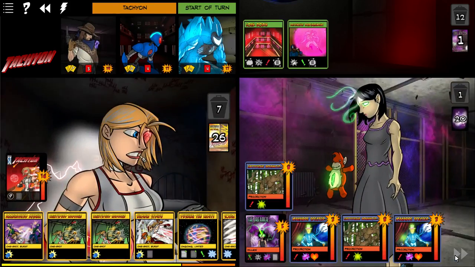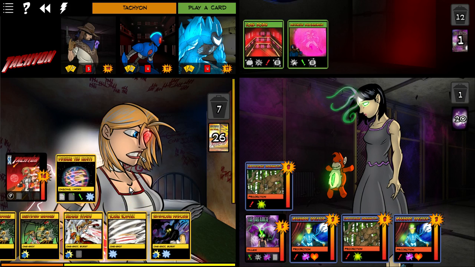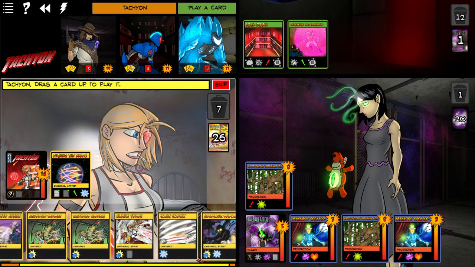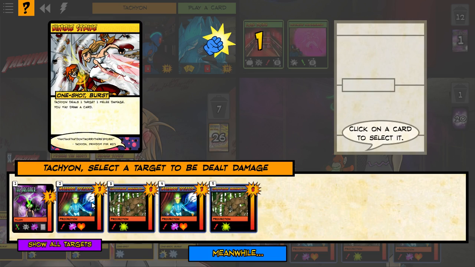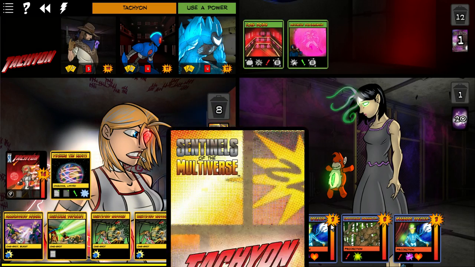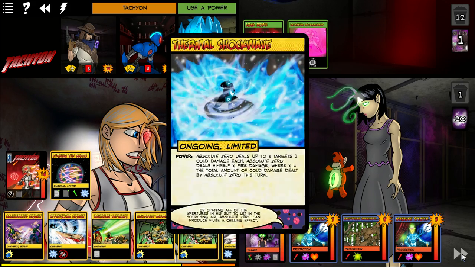It's getting old kind of fast. Now I'm kind of tempted to use this just so I can draw, even though it's not going to deal any damage. If I were to play Sonic Vortex, it's only going to do chip damage. Lightning Reflexes, that's no real help, I'm afraid. Hypersonic can help once that thing's out of the way.